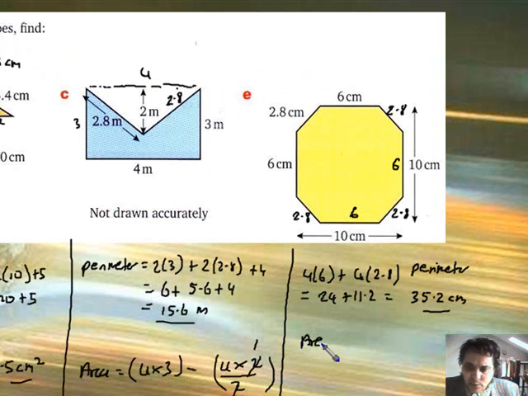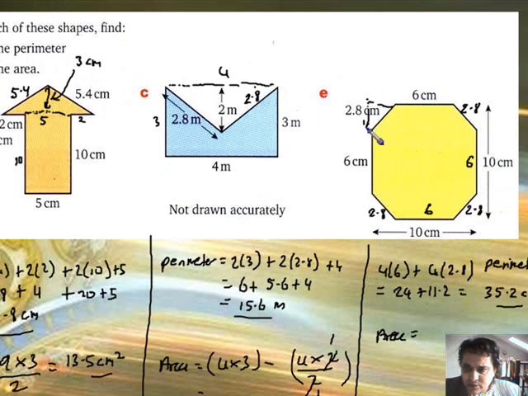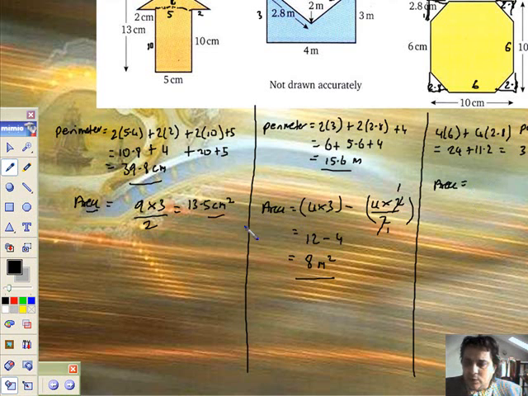Now the area, loads of ways of doing this. If you imagine here, let's just do this. Imagine here, you've got yourself a little triangle, and a little triangle, and a little triangle, and a little triangle. What you've in fact got is a 10 by 10 square taking away these 4 little triangles. All right, so let's have a look. I won't put the word area there just yet because I've got too many areas floating around, it leads to confusion. Let's work out the area of one little triangle.